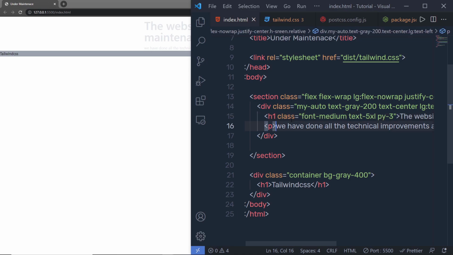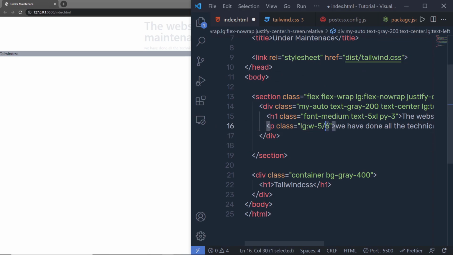To this paragraph, I'm going to specify some classes. So I'm going to specify here class, and here I'm going to specify lg:w-5/6. This means I want to specify 83% width to this paragraph. In Tailwind, you will get different width classes. You can find more about Tailwind CSS classes in the Tailwind documentation. I have a complete course on Tailwind. You can find that course from the top right corner of the screen or from the description. So Tailwind is going to apply this class only when the viewport is for large size of devices.